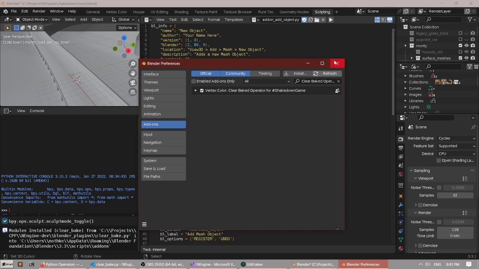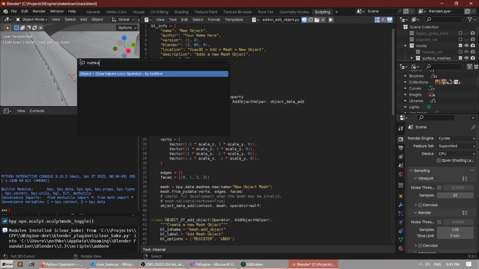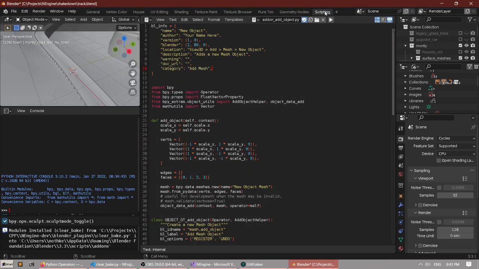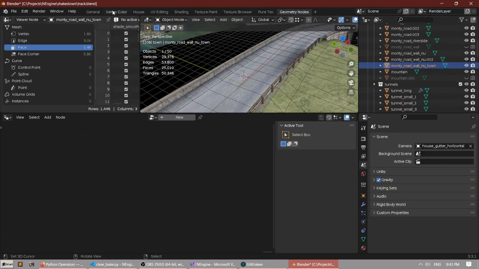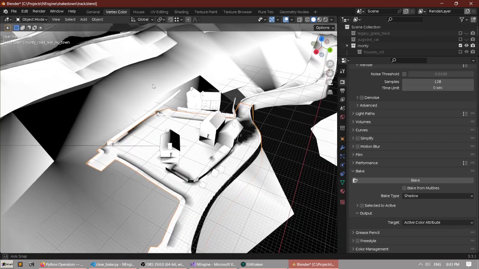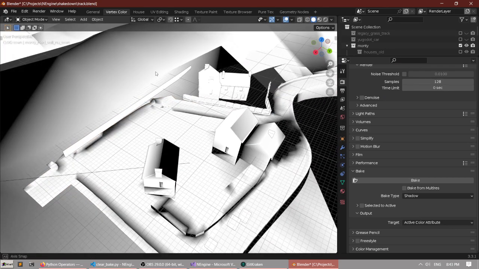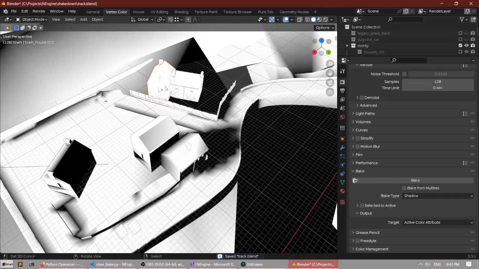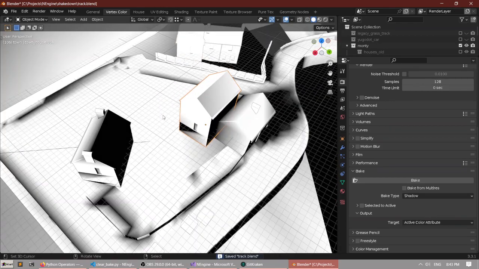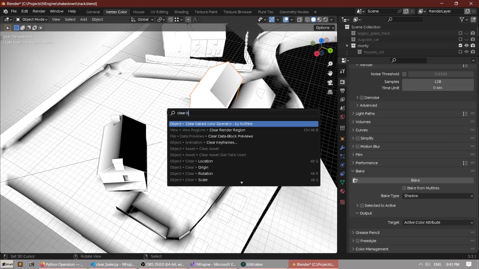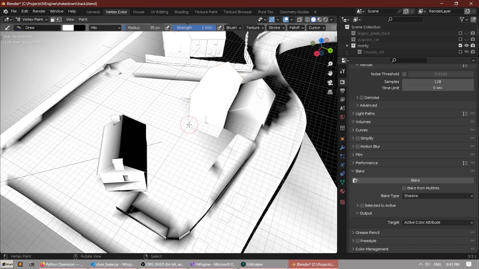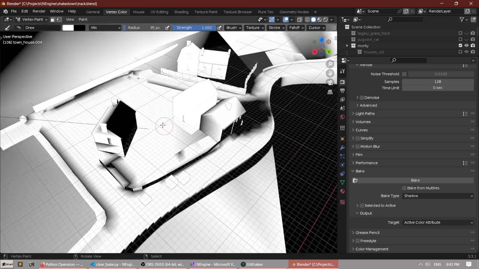If I turn it on, I should now have it as Nothk. There it is, clear baked operator. So I don't need the scripting thing anymore. I can delete it. And now, moment of truth. Let's see if this works. So I call here and I say clear baked color. There it is. It has cleared it.